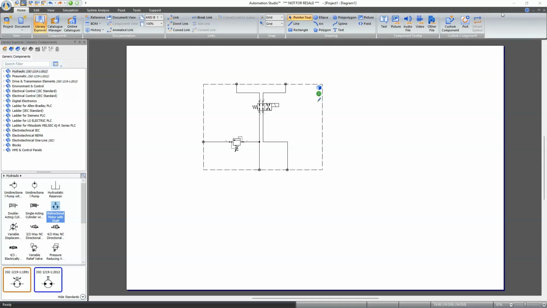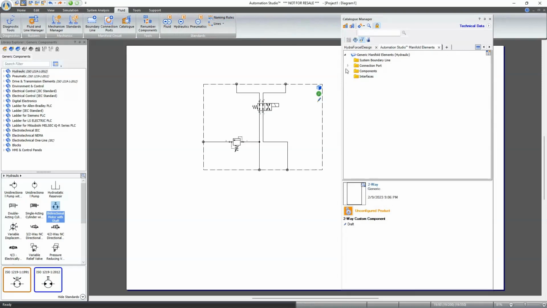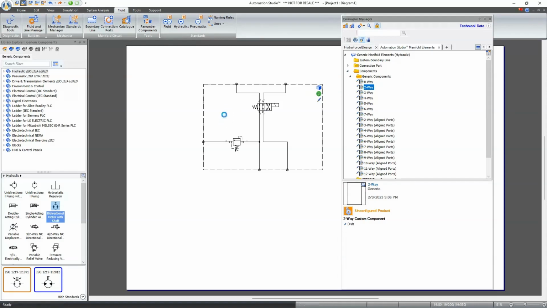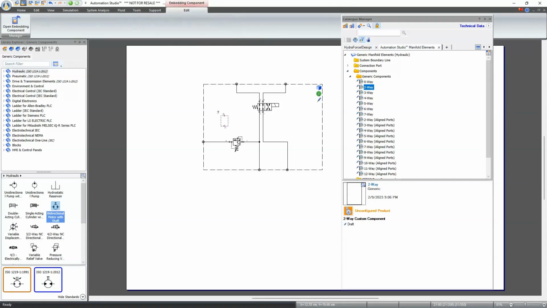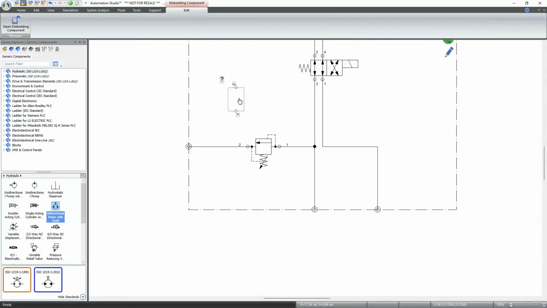So in this case, I'm going to access my Fluid tab catalog manager to access my manifold elements catalog. I'll access the generic components, and we'll use this two-way generic component to replace our catalog component relief valve with a generic relief valve. So I'll just go here. I'll close that. I'll position the ports in the correct way, port 1 with port 1 and port 2 with port 2.